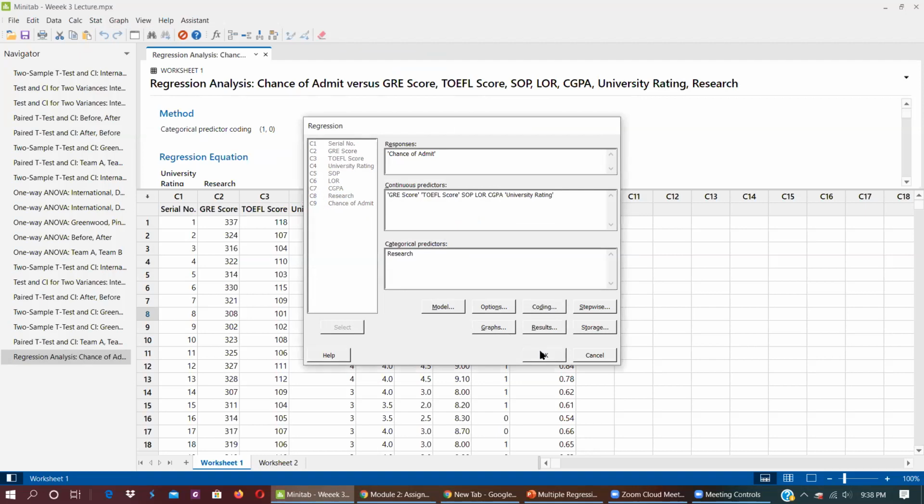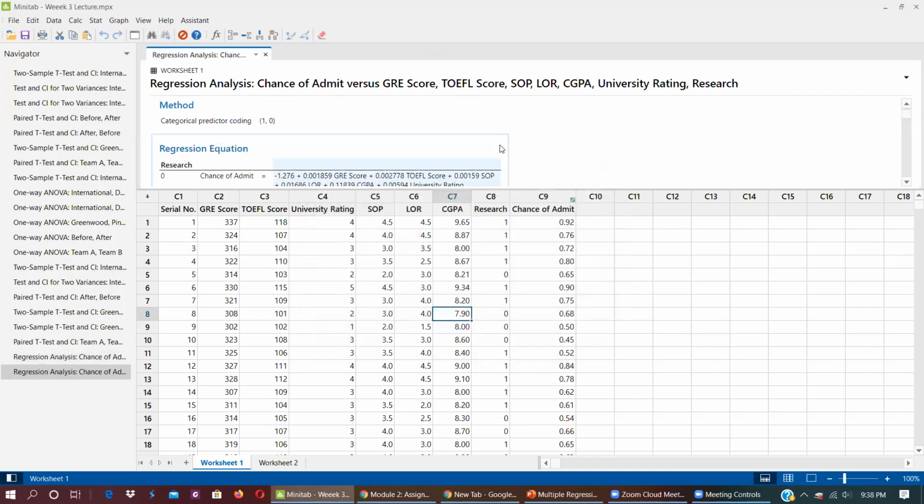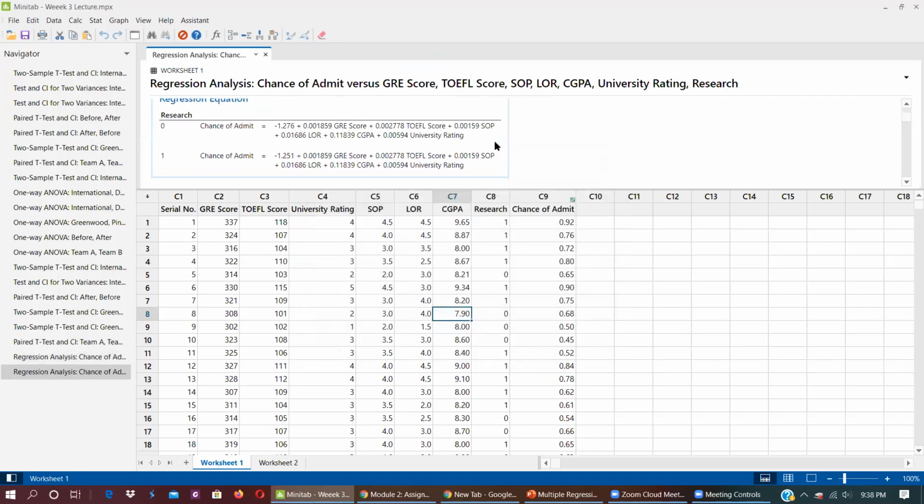So here you can see this is my equation. 0 means non-research university, 1 means research university.